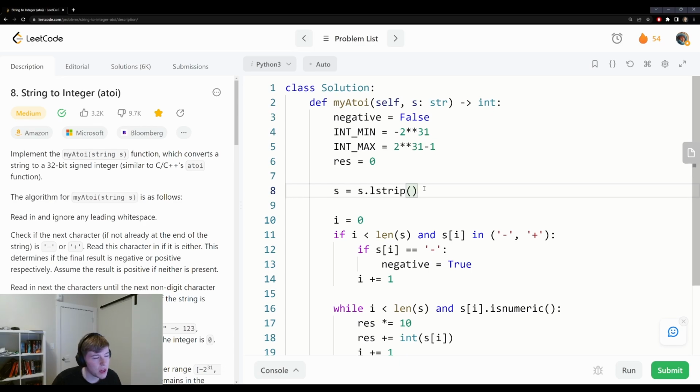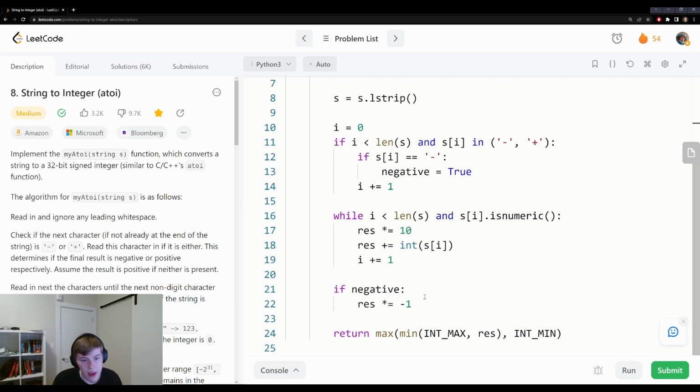It might just be because we were doing it in Python, where we don't have to worry about those bounds, where if something goes past int max, it would probably be a bit more annoying to handle that in a different language. But since we are dealing with Python, this was a fairly easy problem to implement. If you're going to be implementing it in something like C or C++, that part might be a little bit more annoying.